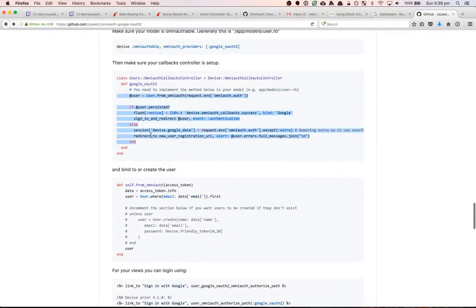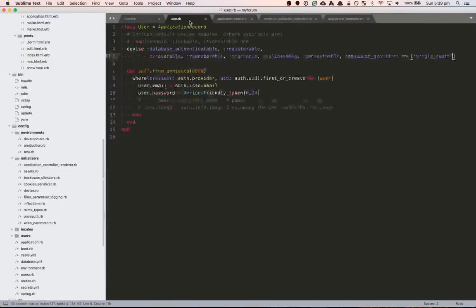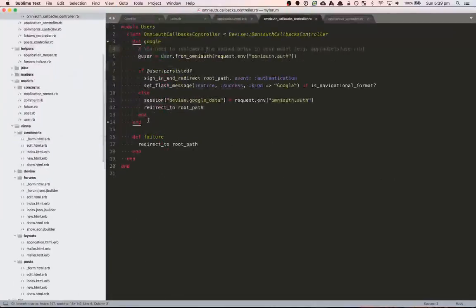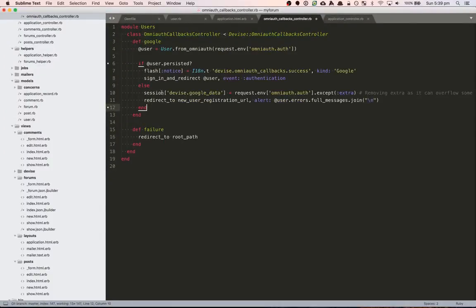Let's steal this entire code because it looks a bit nicer. Yes. All right. Again, we want to move to the root path instead.